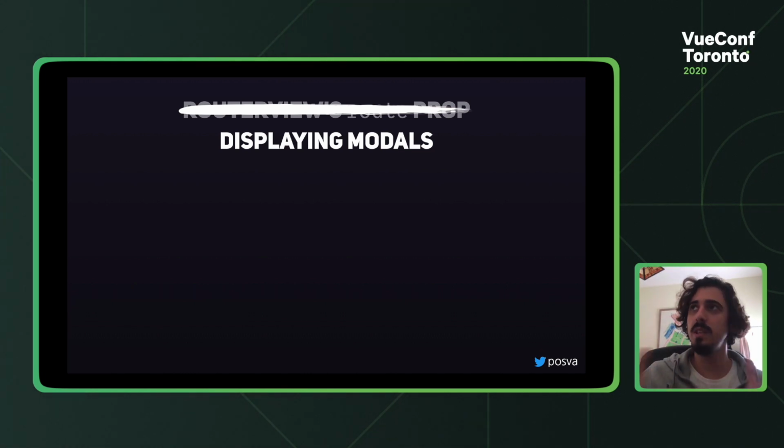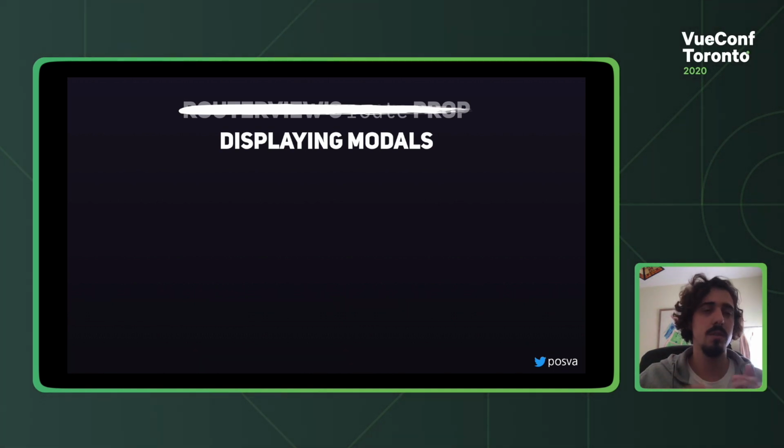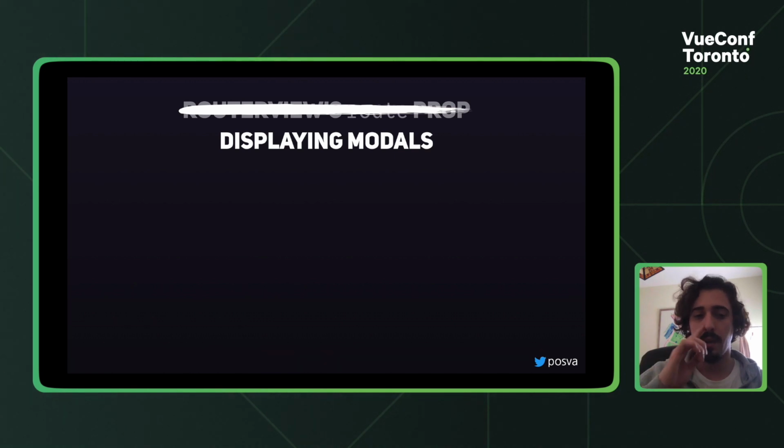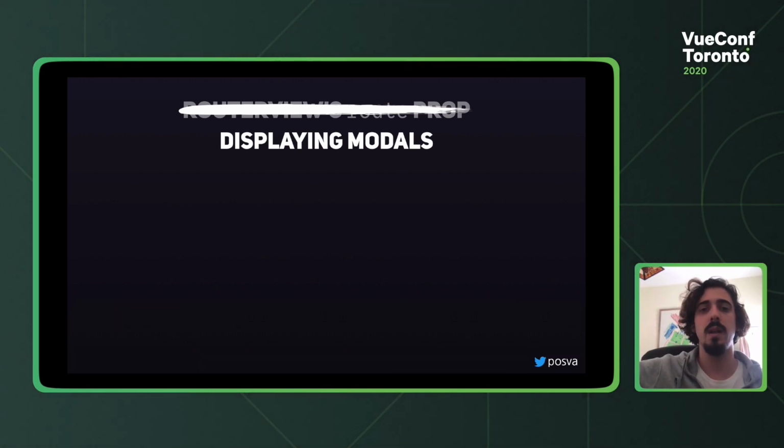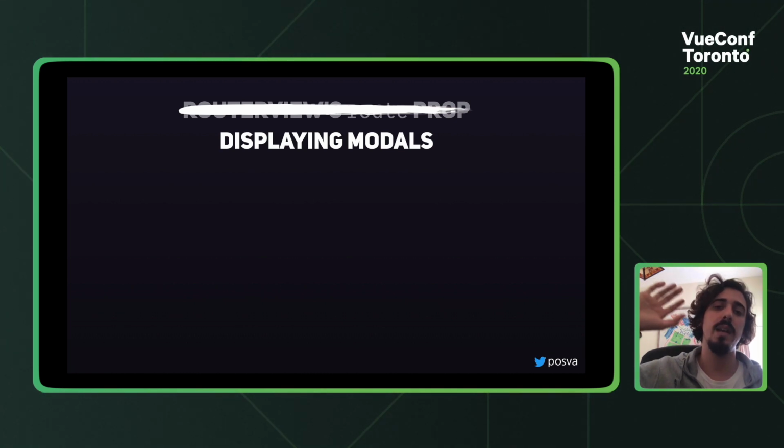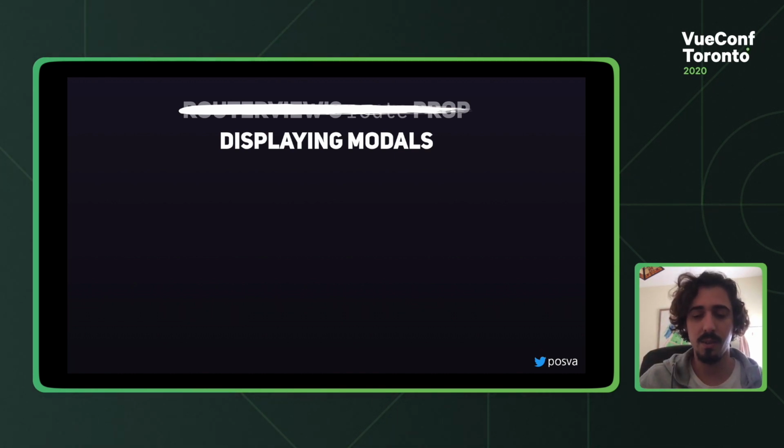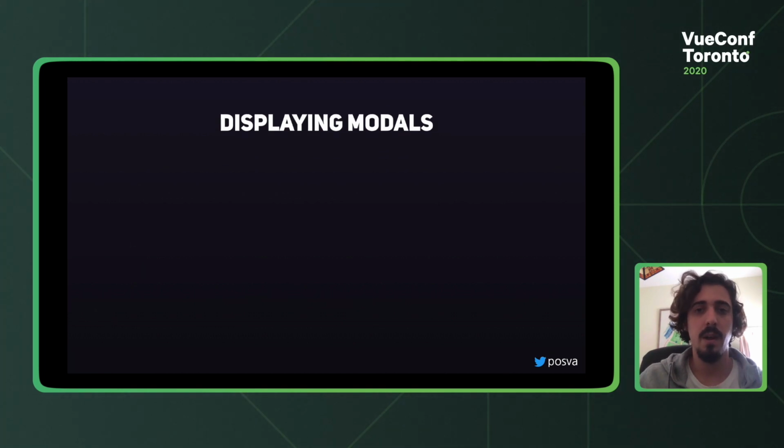So you have created all these routes saying if you're at /about, you display the about page. If you have /users/:id, you have this other page. And you want to work around that somehow. So that's what a modal is basically. You're displaying a modal, but you have a different URL. So if you directly go to the URL, you're going to end up on a different page. But because you clicked on some button, you're going to display a modal. Now, this is something not everybody is a fan of, of course, but we still want to provide this flexibility at the router level. So how does it work?